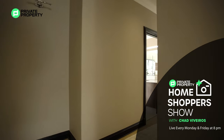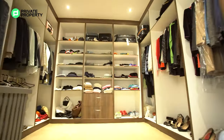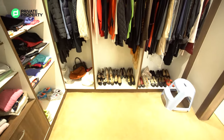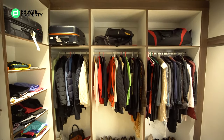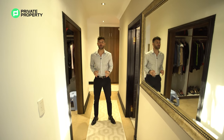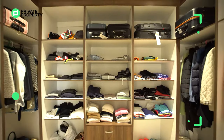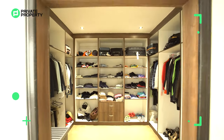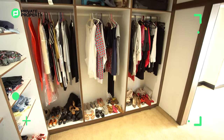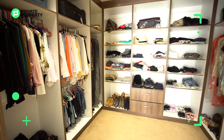But moving along this hallway, air conditioning throughout, you find yourself within your first walk-in closet. And the reason I say first is there's obviously more than one. There are two, a his and a hers, which is fantastic for all of you that are out there looking to accumulate the best fashion. This home accommodates that. So this walk-in closet, plenty of space, both cupboards as well as shelving, as well as areas there for you to hang all your suits. And the exact same is replicated in the men's section.